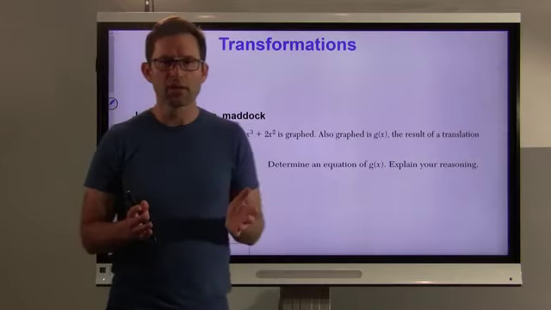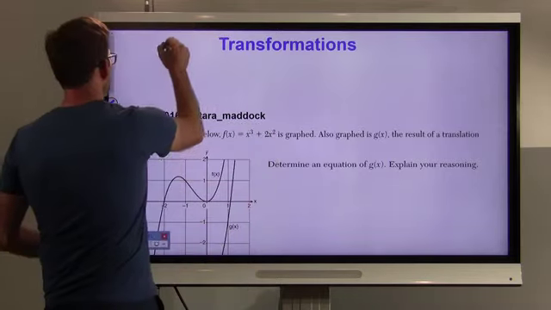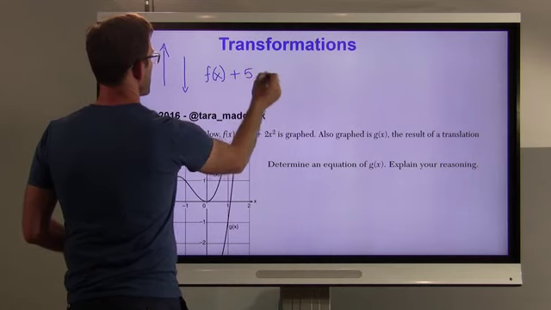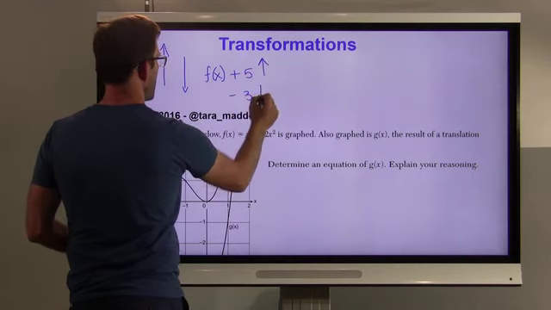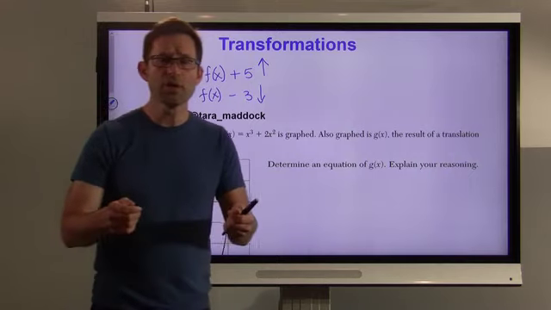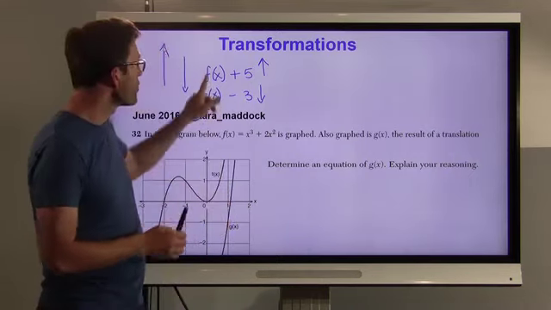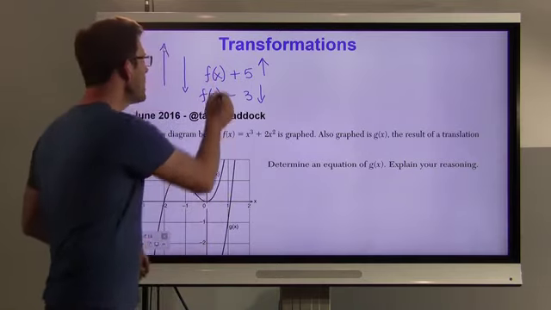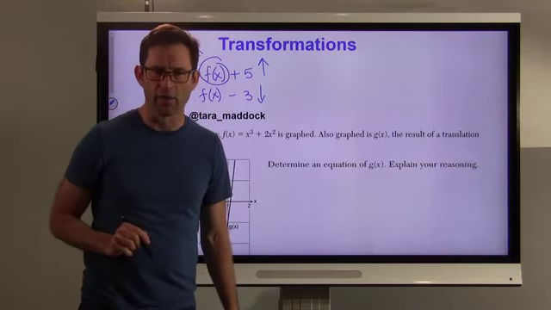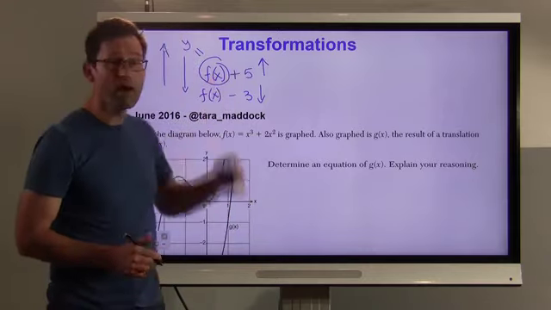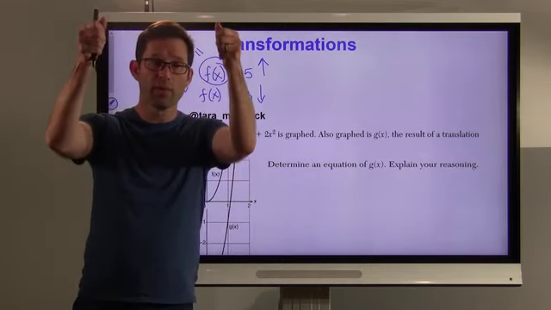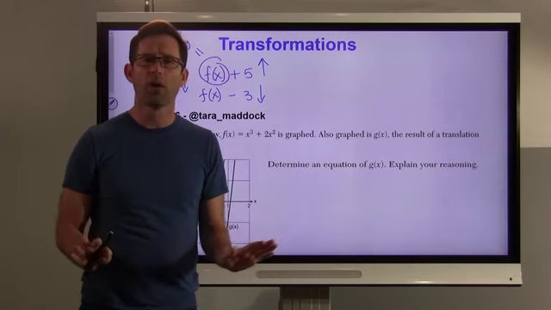Okay, so basically, this is the way it goes. To get a vertical shift up or down, right, you're going to take a function, and you're going to add to go up, and you're going to subtract to go down from the overall function. Okay, and that should just make sense. If I've got some function, and I add 5 to the function, and remember, the function is the y value. Anytime you see f of x, I want you to say, oh, that's the y value. F of x is the y value. It's the output of the function. So if I take all the y values and I add 5 to them, my function goes up by 5. If I take all the y values and I subtract 3 from them, my function goes down by 3. That should make all the sense in the world.